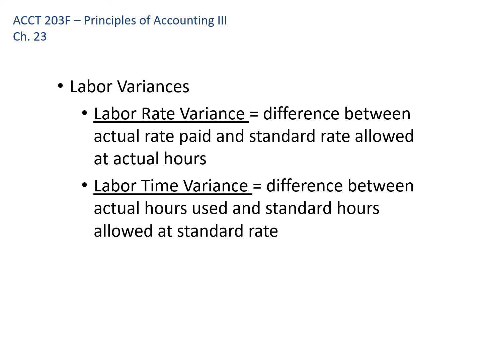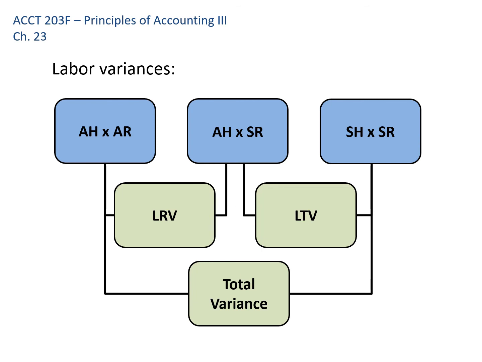Again, we can look at it two ways. So here on the blue box on the far left, we have actual hours times actual rate. Okay, so you can see the pattern is similar to quantity times price, but here we've got hours times the pay rate. And on the far right, we've got the standard hours that should have been incurred for that level of production. Not what our budget was, not our capacity, but for the actual level of how many parts did we make, how many hours should that have taken, times the standard rate, how much should we have paid workers.